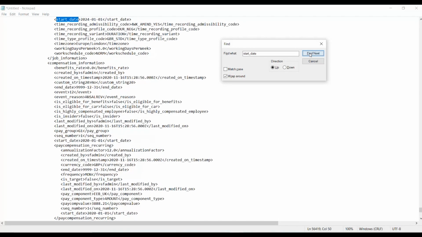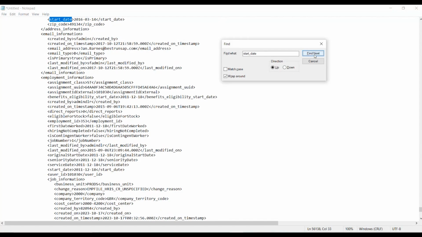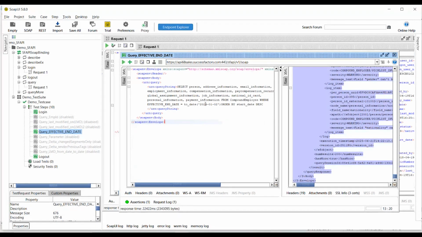So with the help of the start date, we can see that all the employee data we are getting is before that particular date. You can see that before this particular date we are getting the data.